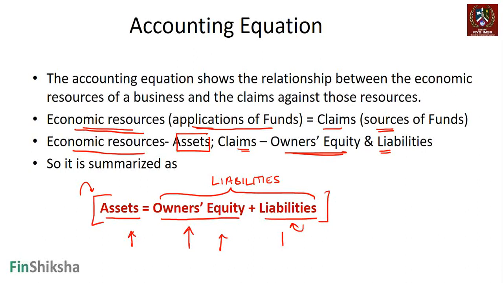So any transaction that the company does, for example, the company takes another 10,000 rupees of loan, liabilities will go up by 10,000, and on the asset side, the cash account will go up by 10,000. Now the company might choose to use this 10,000 to buy a fixed asset. So fixed assets will go up by 10,000, cash will go down by 10,000. But the equation will remain the same, established, right?